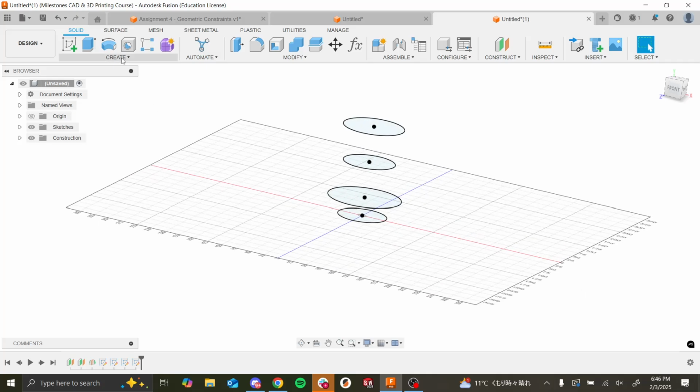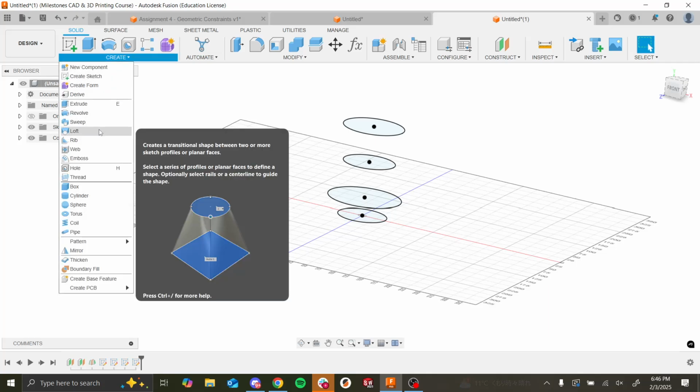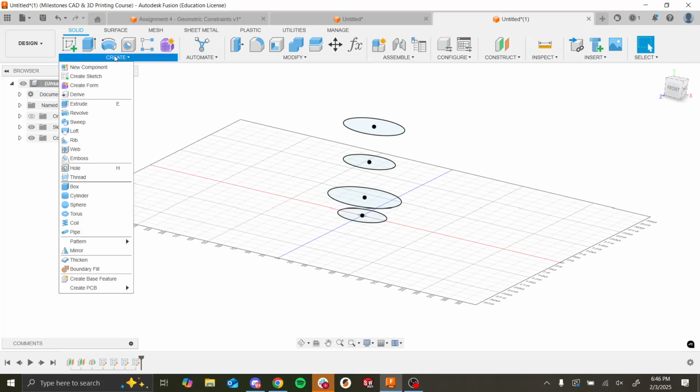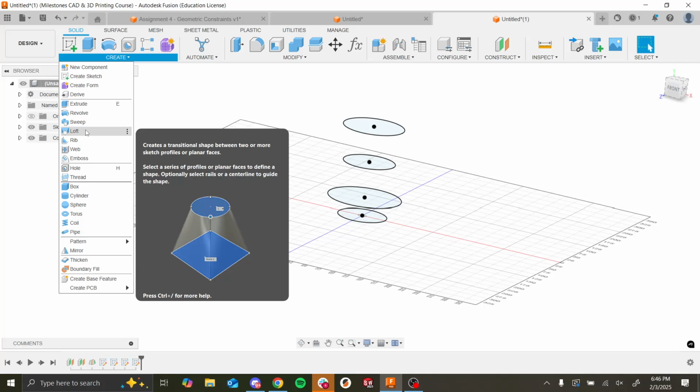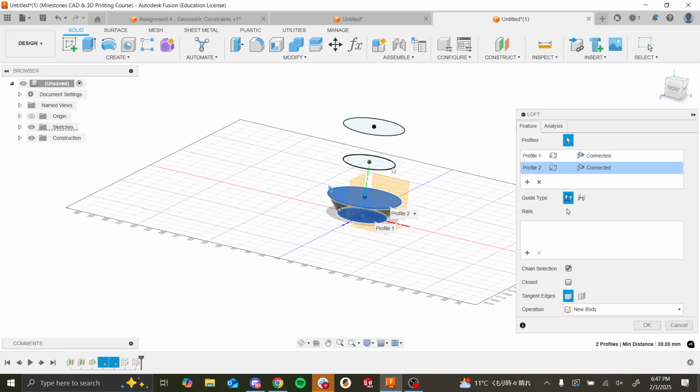So I'm going to create a loft, and I'm going to make sure to select them in the right order. So go under create and loft right here. And then I'm just going to click on these profiles. One circle there, one circle there.